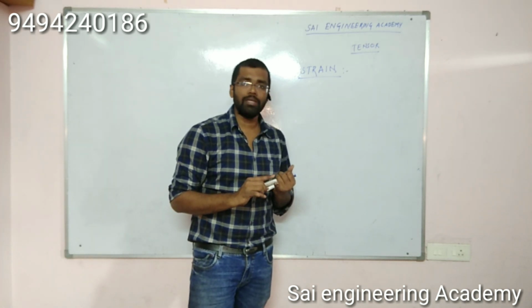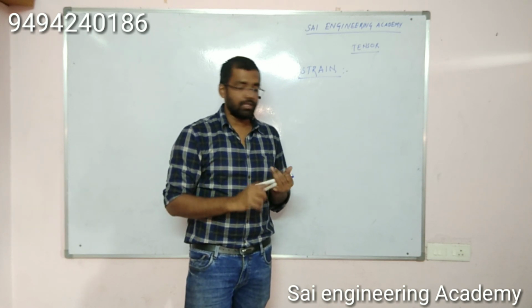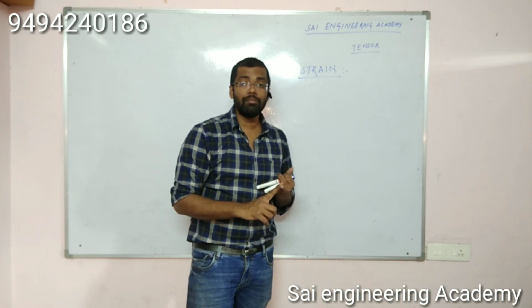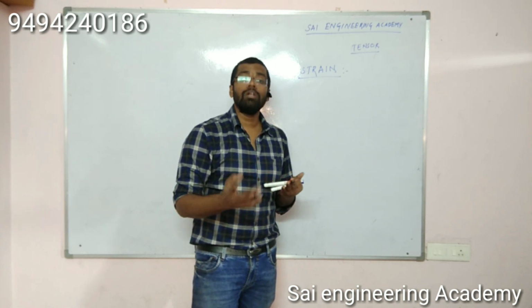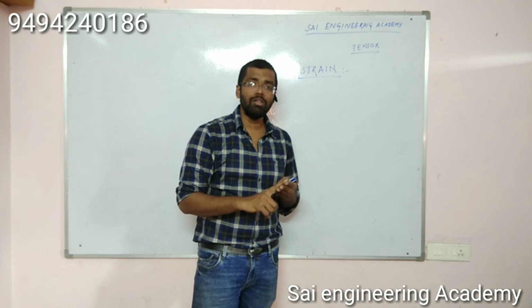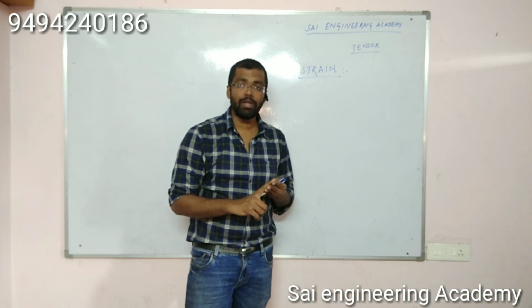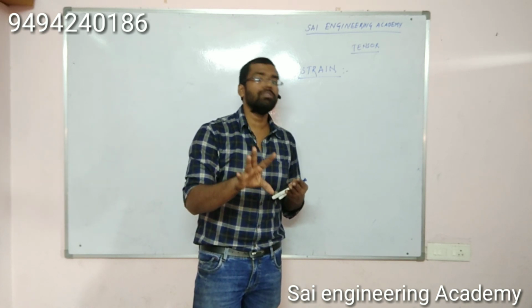Whereas the dimension may be linear, which you call longitudinal strain. The dimension may be diameter, which you call lateral strain. The dimension may be area, which you call superficial strain. The dimension may be volume, you call volumetric strain. Or the dimension may be angle, which you call shear strain.